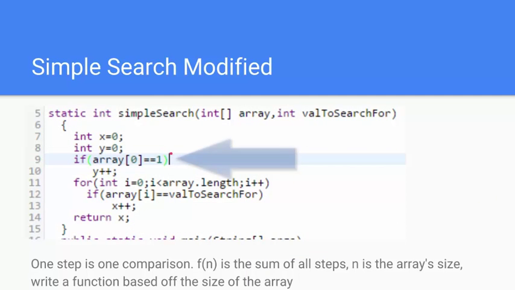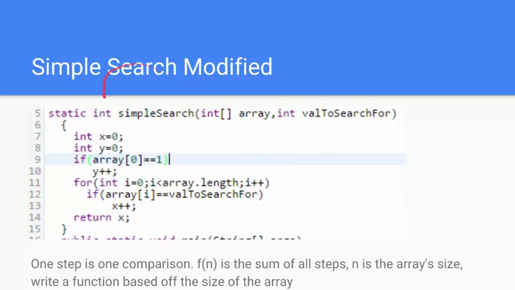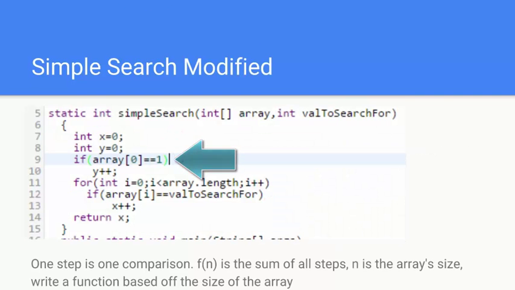Let's say we modify our code. Add one more extra comparison. We're going to see the first value of the array is going to be equal to one. So whenever lines nine or twelve get caught, we're going to count that as one step in our program. How many steps will this program take? Well, of course, again, it depends on our array size and it's going to be almost similar to the other one. Our runtime is going to be f of n plus one, correct? Because we added another step in our array.